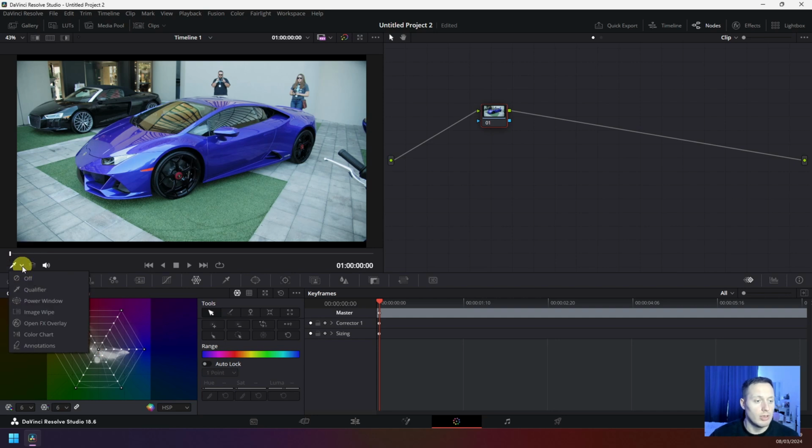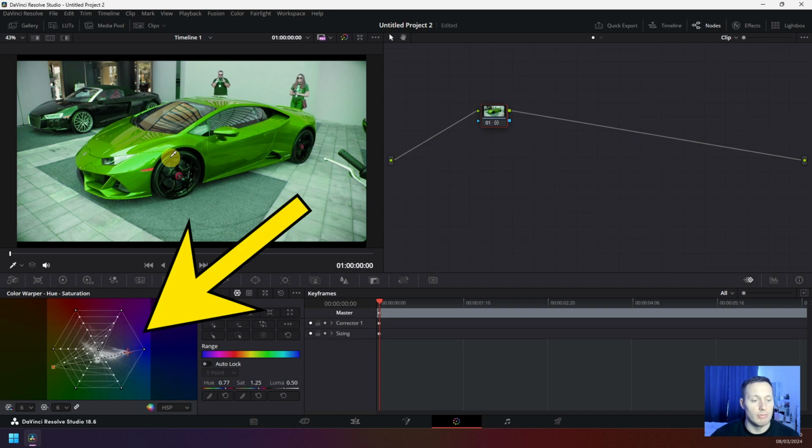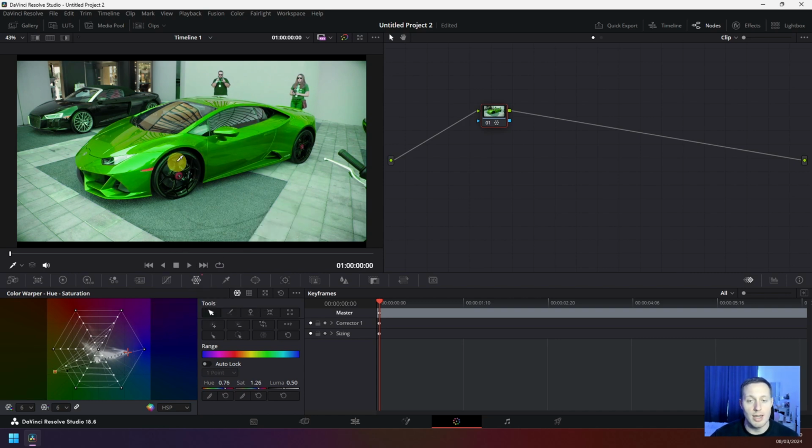So first of all, make sure you have qualifiers selected here and then navigate over the color that you want to change. Left click on your mouse, keep holding the button and rotate the mouse around the screen like this. If you take a look at the lower left corner in DaVinci, you can see that there is a color palette with this small little round web, and as I move the mouse I'm actually picking the colors from this color palette. Okay, so this is one of the ways how you can pick the color.